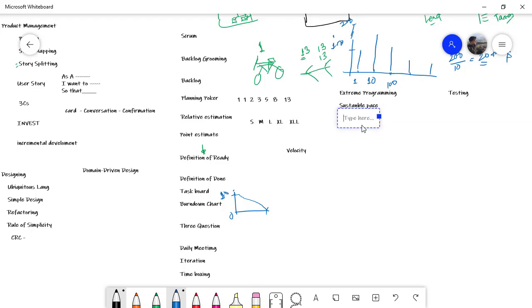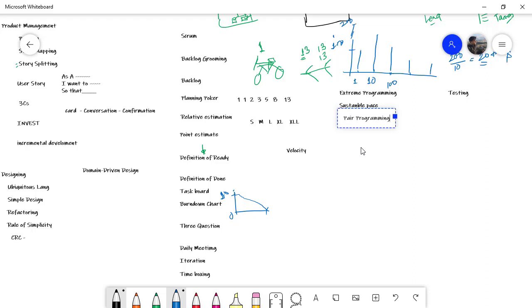The second term is pair programming, and this is very counterintuitive. Pair programming says that developers should work together on one user story. It should not happen that one developer is sitting in his own silo using Visual Studio, writing code on his own and submitting the work in the end after 2 weeks to somebody else. Pair programming says that on one user story, at least two developers should be working together, looking at one screen. There'll be one pair of keyboard and mouse, and they are going to take turns programming.